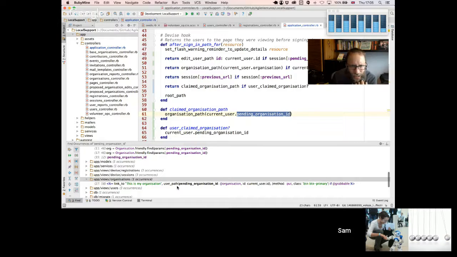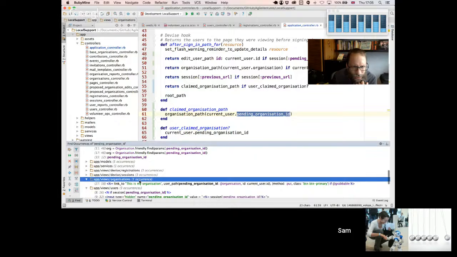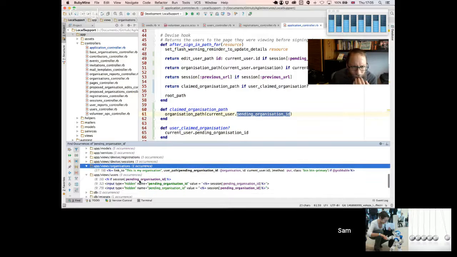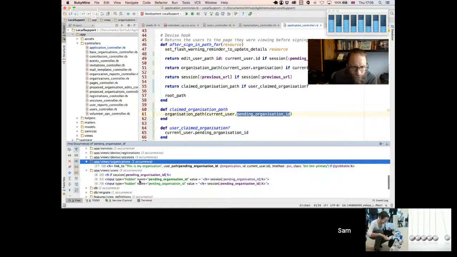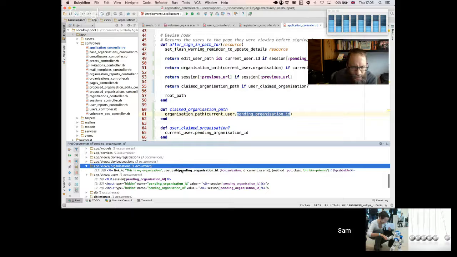Just superficially, it looks like this is the place that it's being set. We set a pending organization ID, because if we set organization ID for that user, they would automatically be updated and they would have it. But this is indicating that this user is saying they think they should be associated with it, and now the admin is going to approve that subsequently.